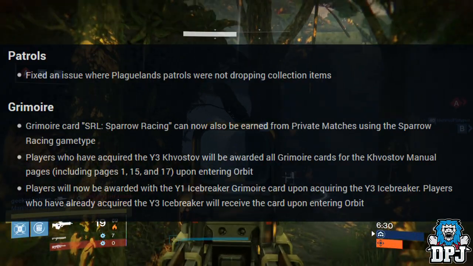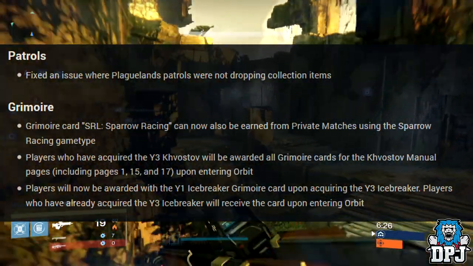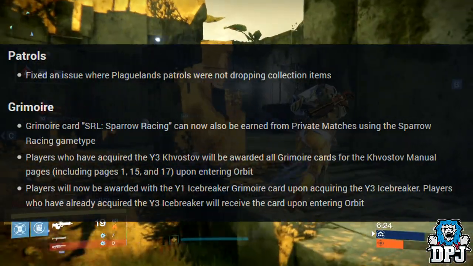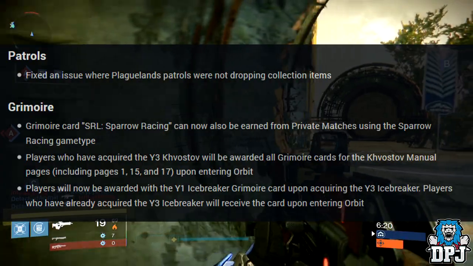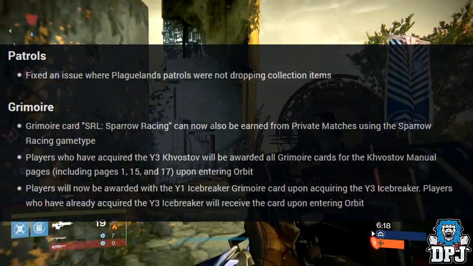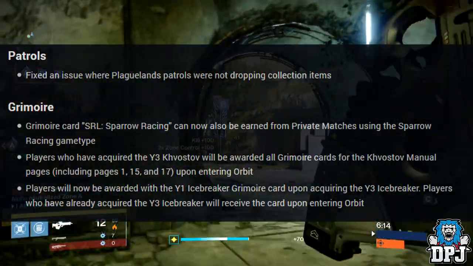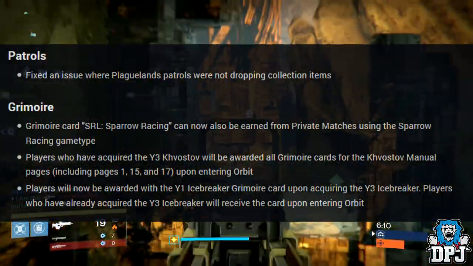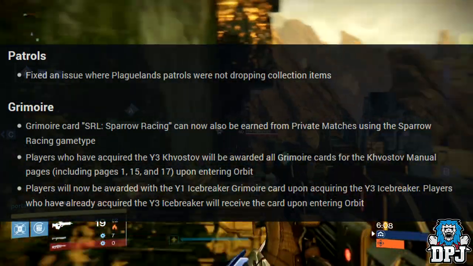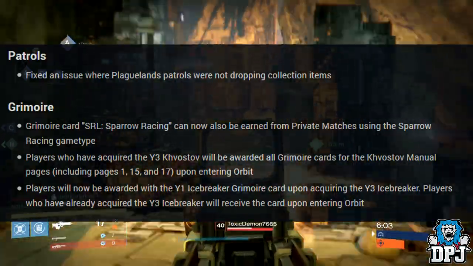Patrols: Fixed an issue where playground patrols were not dropping collection items. Grimoire card SRL Sparrow Racing can now also be earned from private matches using the Sparrow Racing game type. Players who have acquired the Year 3 cover stuff will be awarded all Grimoire cards for cover stuff manual pages, including pages 1, 15 and 17, upon entering orbit. Players will now be awarded the Year 1 Icebreaker Grimoire card upon acquiring the Year 3 Icebreaker. Players who already have acquired the Year 3 Icebreaker will receive a card upon entering orbit.